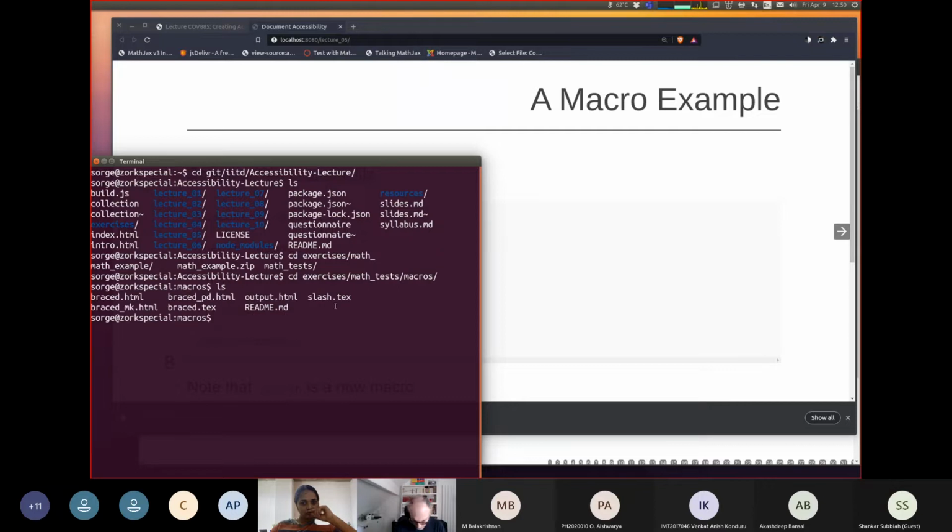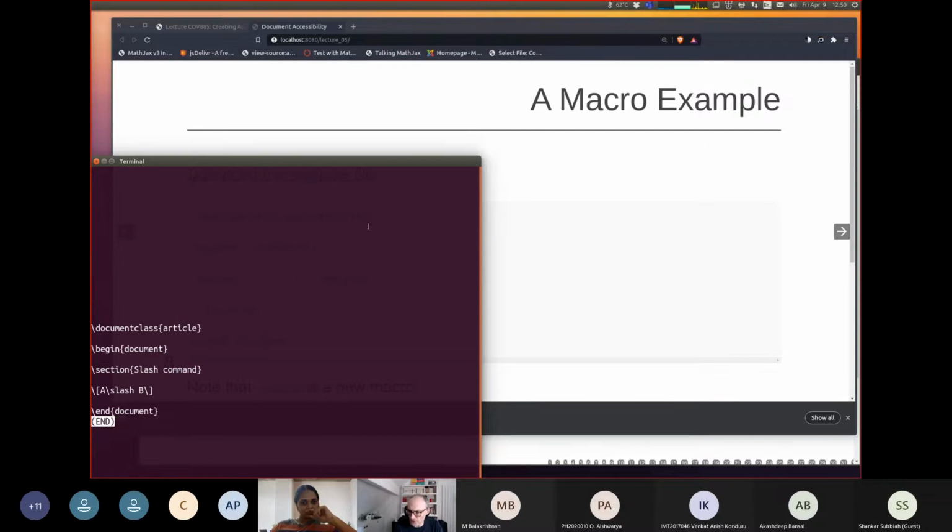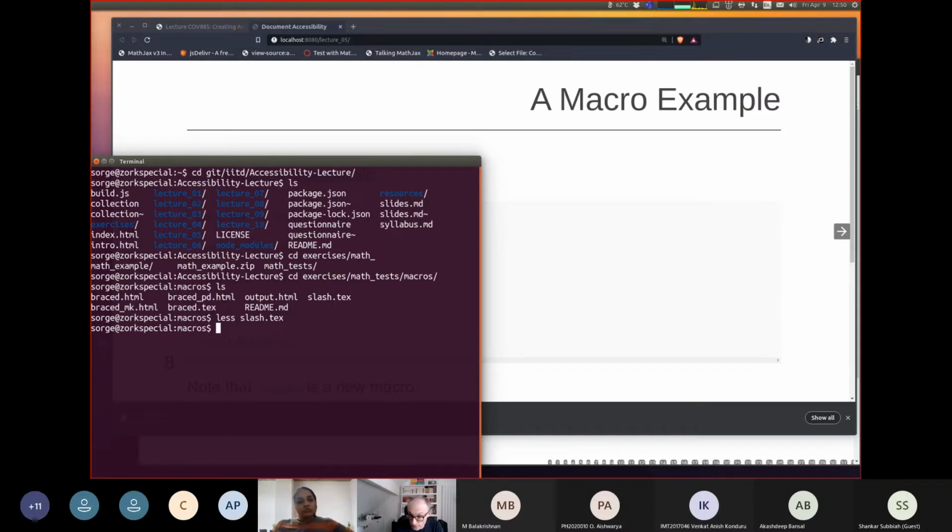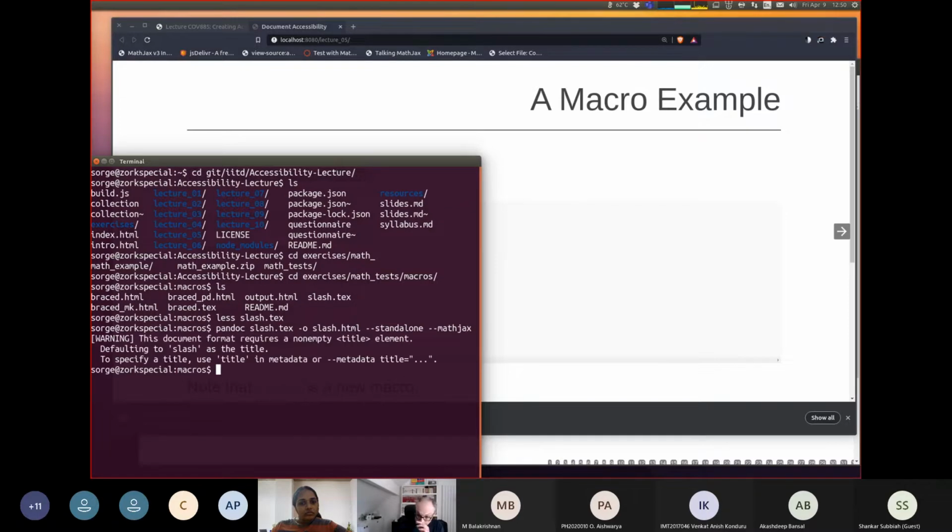Right, so I've got the slash document here. It's exactly the same as we had on the website, and if I just run that with pandoc, output slash.html, standalone with MathJax, then I'll shoot that up in a browser.